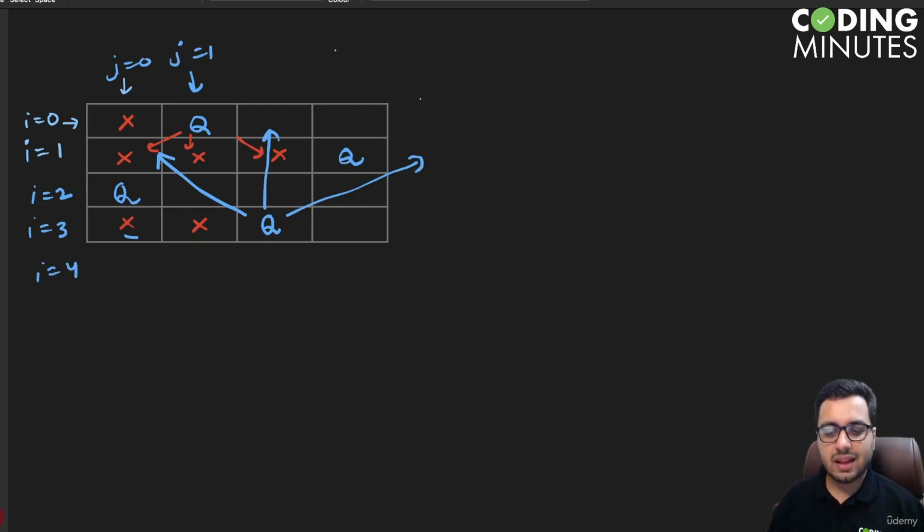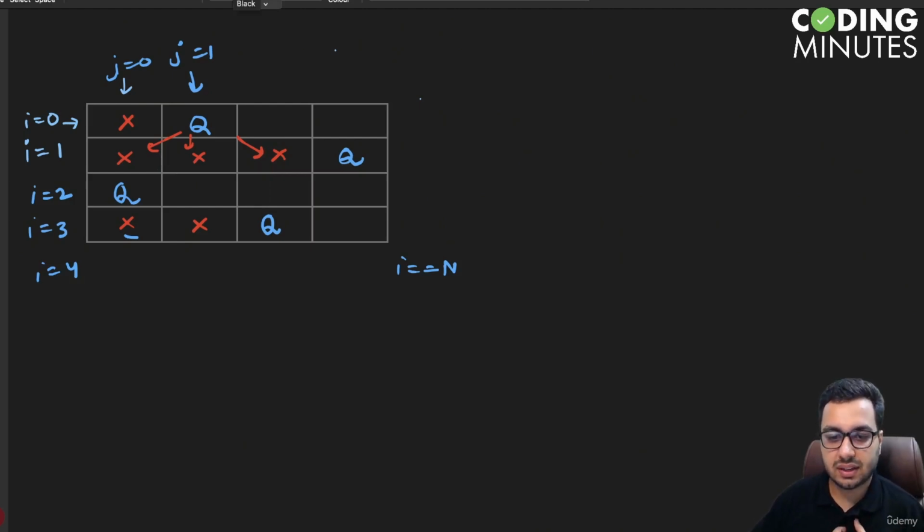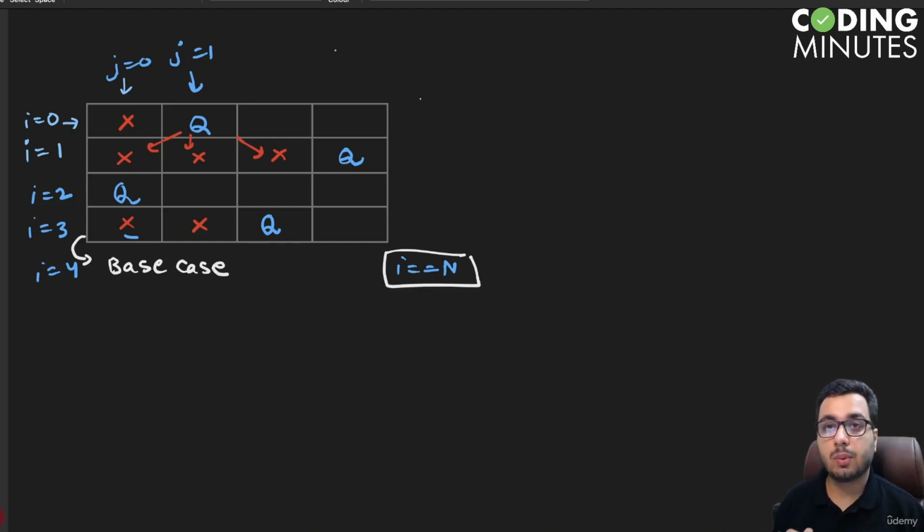So as soon as I becomes equal to n, you are going to return true. So who is going to return true? You made another function call, let us go and complete the next row. So you made a call from here to here, so this becomes a base case. In the base case, you check if I equals n, that means our problem was solved.